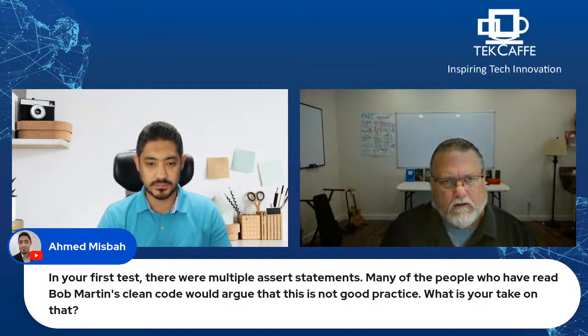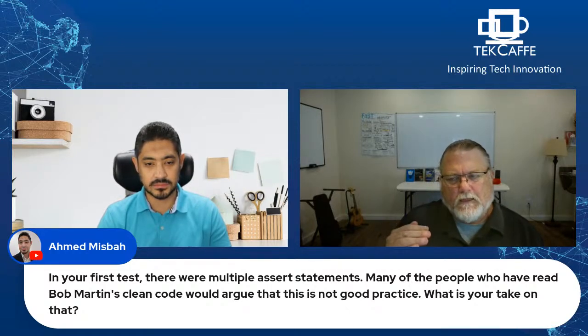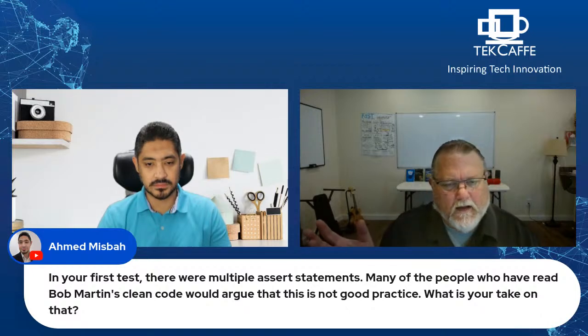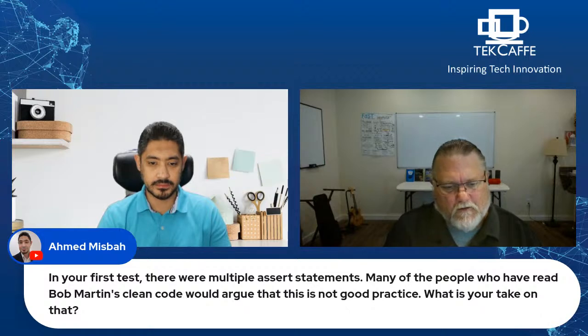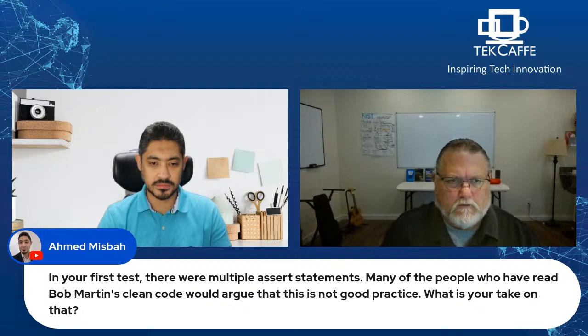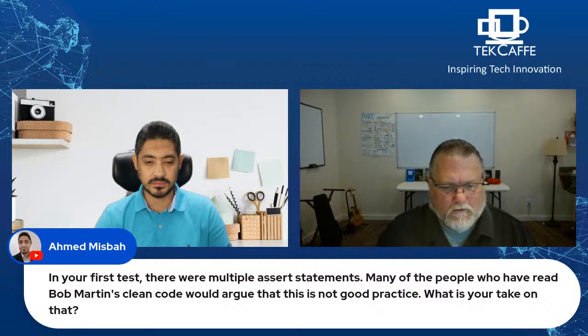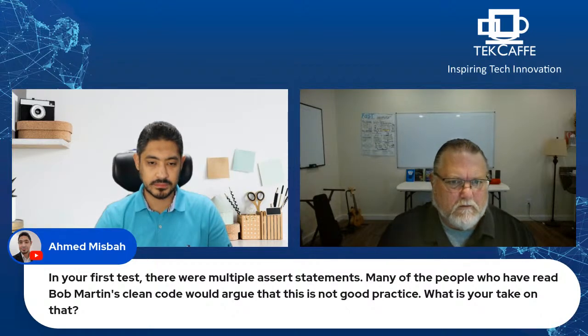So in the assertion part, I could have multiple assertions as long as I'm not changing or creating functionality. If the test is, say, get user, I call get user in the act and return it into a variable, which is the user. Then I can assert that the user first name is Paige, the user last name is Watson, and the user city is Seattle, et cetera. I can do multiple assertions on that. But what I shouldn't do is assert that the user first name is Paige, then add a new dependent and assert that it equals two dependents, because I'm doing another action there. And I think that's where the misconception of having multiple asserts comes in.